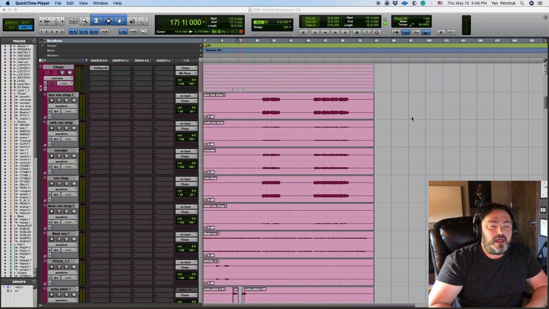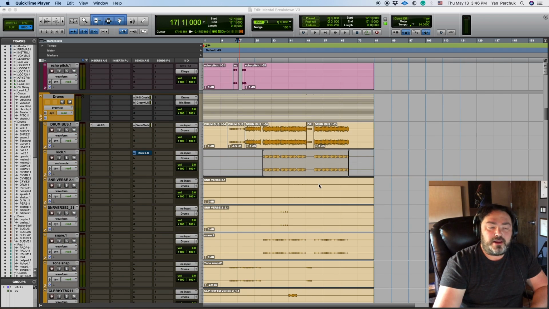Also, another thing that I found extremely important in this specific session is that, the way I got it from the producer, every group actually had a bus channel, which means that there was probably a lot of parallel processing going on, and the bus channel, the auxiliary, where those tracks were routed to and where the processing was taking place, was actually separately bounced, which I found extremely useful.